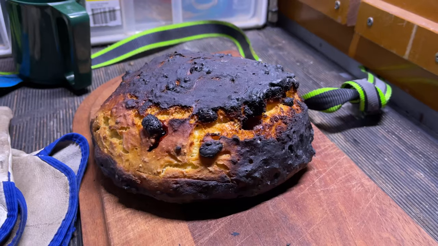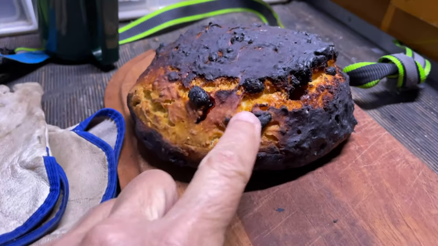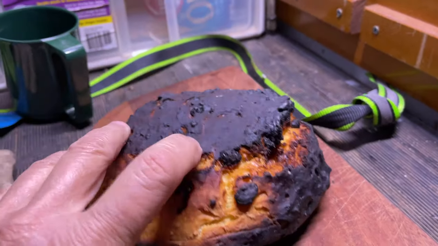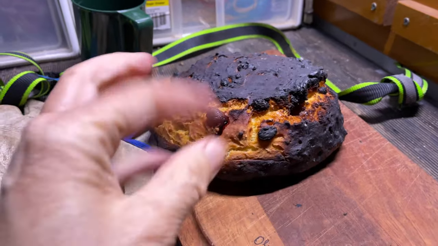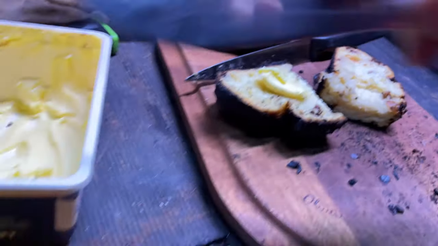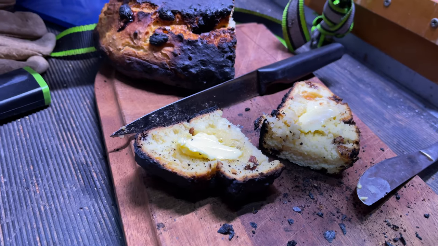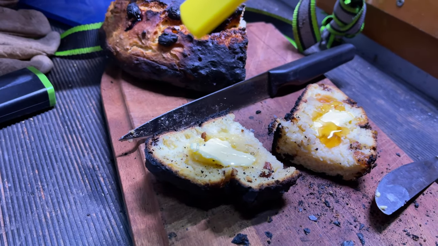Well, this is the first attempt at making damper. Almost there. We've got some good bits there and some burnt bits. And the base is obviously burnt as well. But I think we're gonna have inside should be good. With some butter. I reckon it's gonna be just right. If you really want to top it off, you can just add a little bit of honey on there as well. Bit of honey.